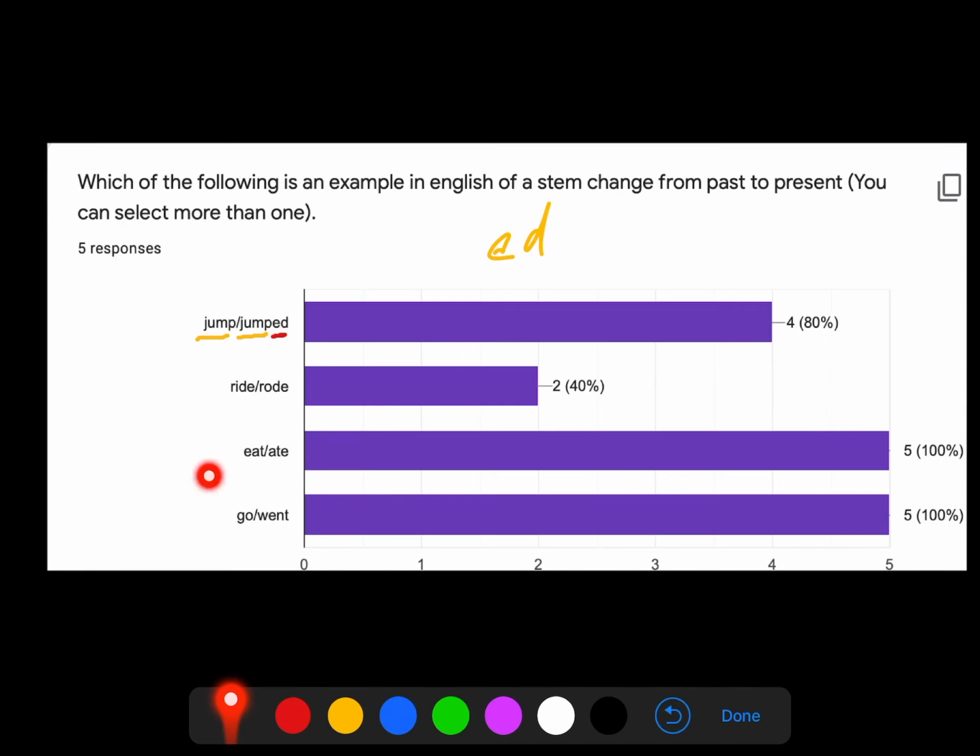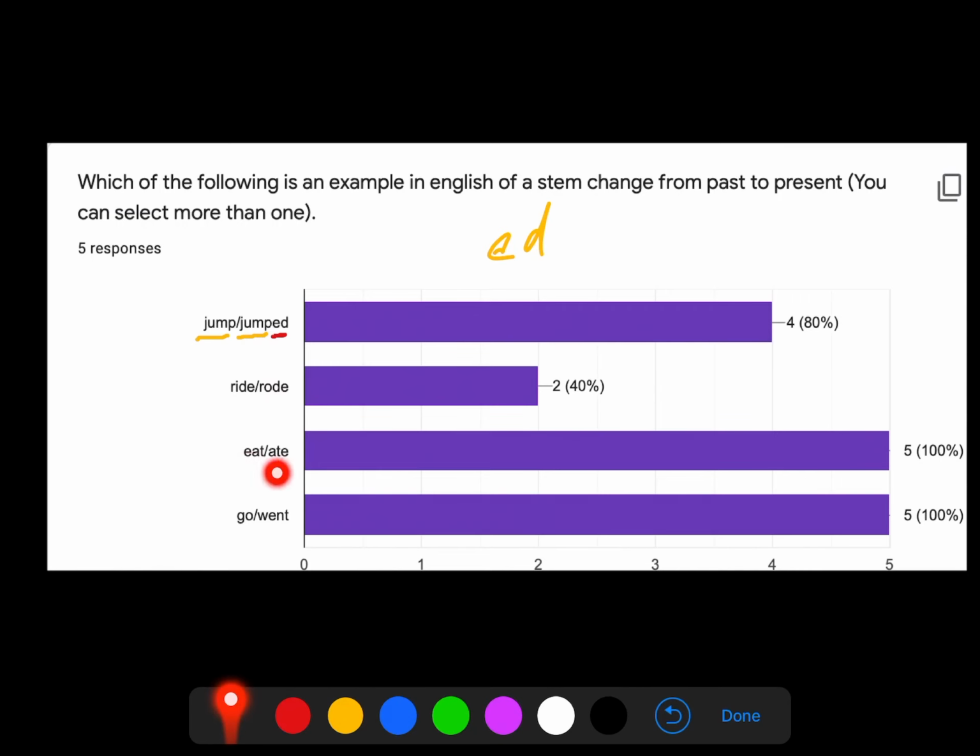But now if you notice the rest of these, you do have a change in the spelling of the word. There's no ed ending. The closest we get is the de ending, but it's a different word. Ride and rode, right? I ride the car, but then after you get to where you're going, somebody might say, how did you get there? And you say, well, I rode a car or a minibus or something like that, right? But you don't say I rided the car. You say I rode the car. You have a different word. The stem changes. There's a spelling change in the stem.